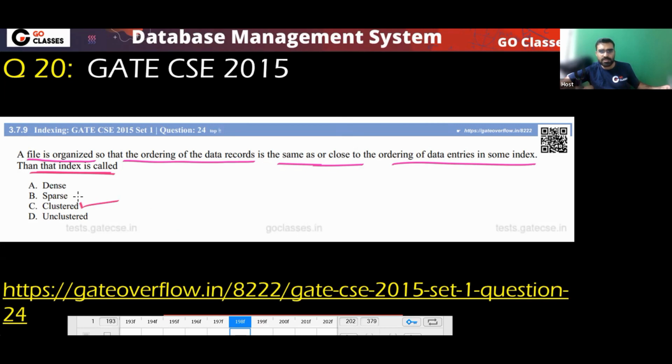A sparse index you can create; sparse index is a property. Yes or no? Is this clear? Remember, sparse or dense, that is a property, that is an implementation. Sparse is an implementation, dense is an implementation. Sometimes you can create both types of implementation, dense and sparse.